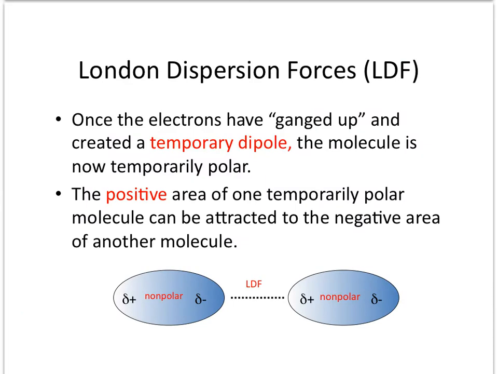in the atom. So in a nonpolar molecule, once the electrons have ganged up on one side, they create this temporary dipole of partial positive and negative ends. That means that the molecule is temporarily polar. That will induce a dipole in another nonpolar molecule, shifting the electrons so that one end becomes temporarily partially negative and the other side partially positive. It is then the attraction between the positive and the negative end, and remember these are temporary, that is going to create the London dispersion force. London dispersion forces are weak forces holding two nonpolar molecules together.